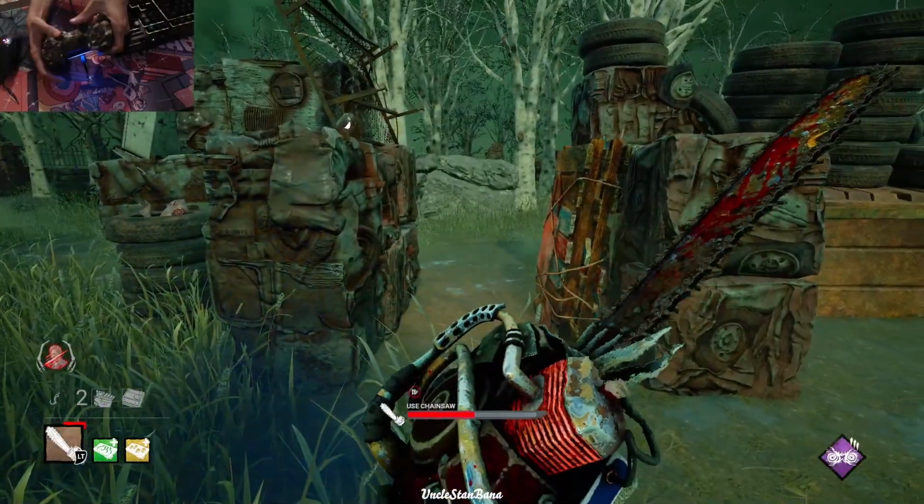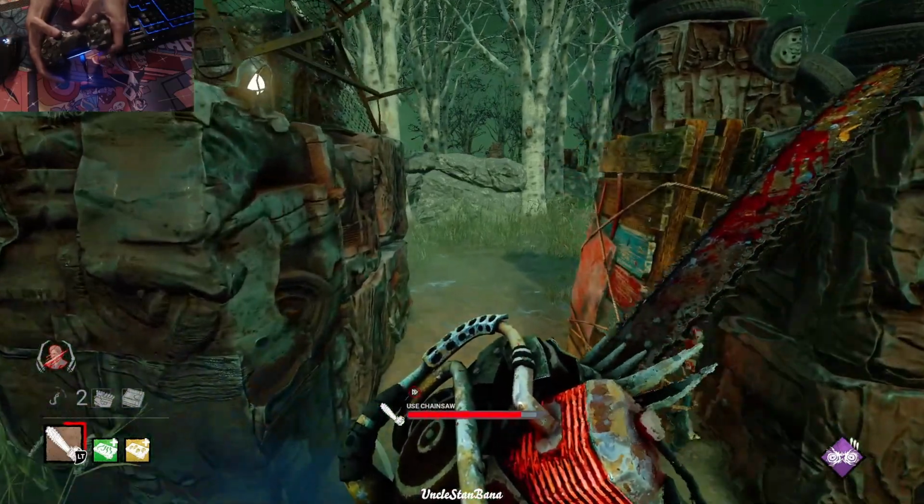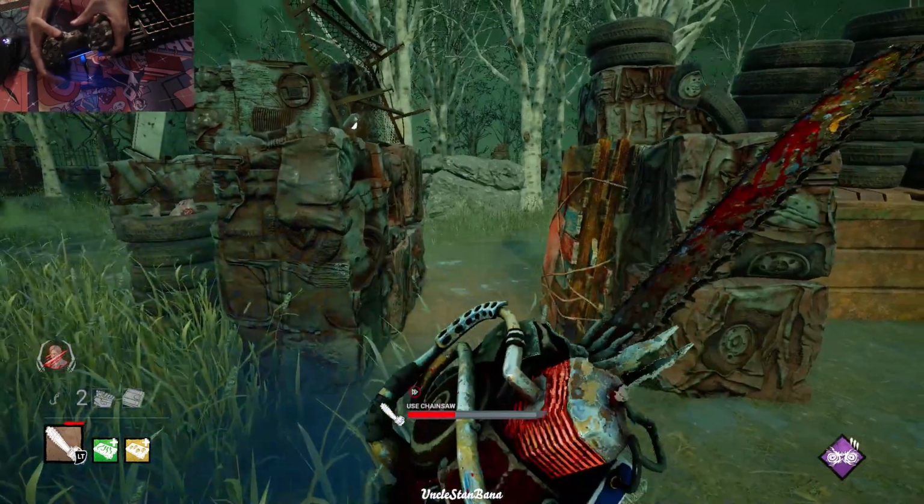Now for how to do it on controller. It's the same thing as before, but you need to move your analog in the direction you curve. I'll just show one curve on controller to demonstrate how it looks. Hey, like this.